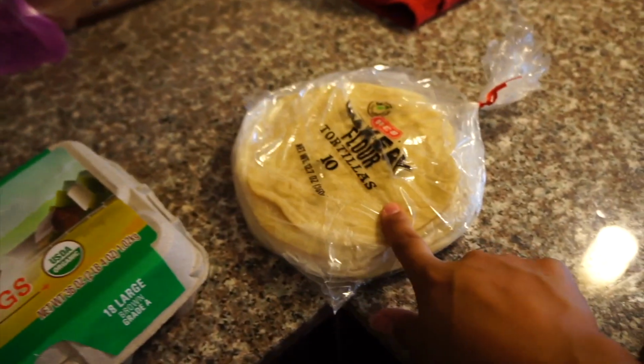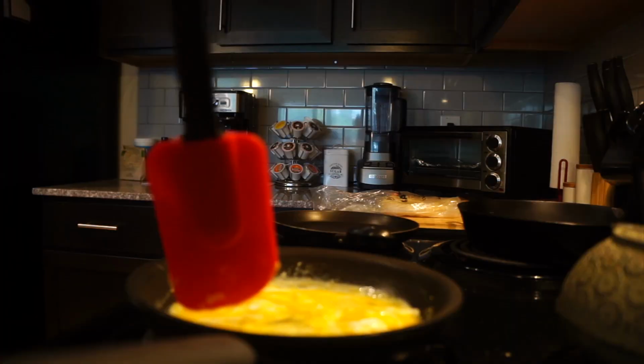So I'm about to make some vegetarian breakfast tacos. There goes my microwave. So I'm currently heating up some organic black beans. These are the low sodium organic black beans. I have my organic cage-free eggs, some flour tortillas from the bakery.